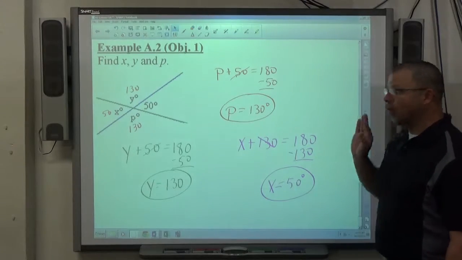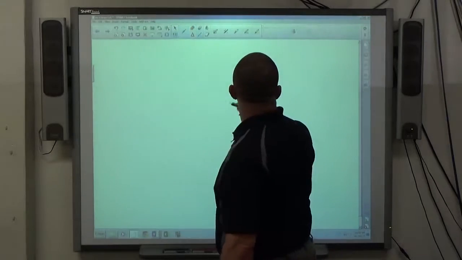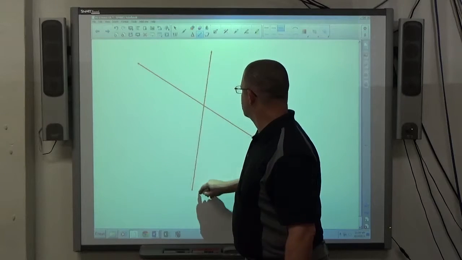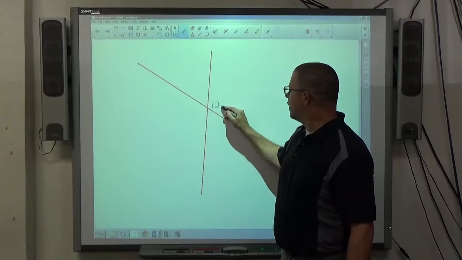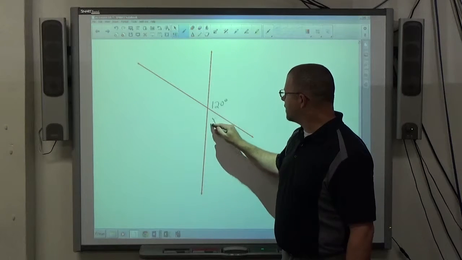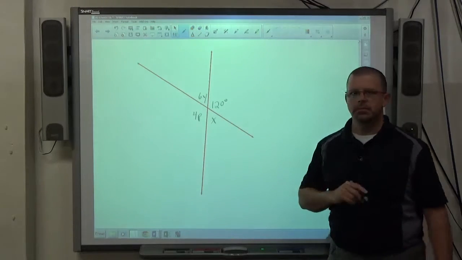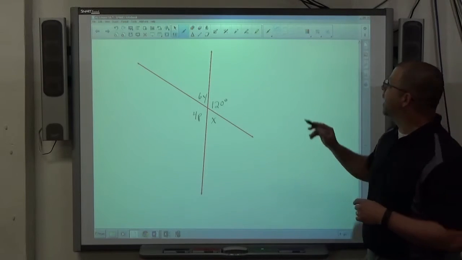Now let me just warn you about something that happens in your homework problems. Suppose you have some vertical angles. Let's say that this is 120 degrees, and let's say this is x, and this is 4p, and this is 6y. Same basic picture we just saw, right? Two lines intersecting, creating four angles. We know vertical angles are equal. We know straight lines make 180. Let's take a look at an equation we can make out of this.